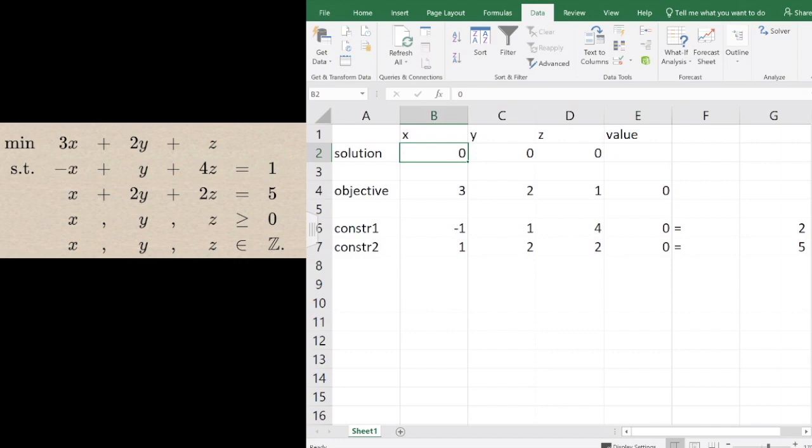Let's see if we can understand this quickly. If you add the two constraints, what do you get? 1 and negative 1 give you 0, 1 plus 2 is 3, and 4 plus 2 is 6. The right-hand side will be 7.